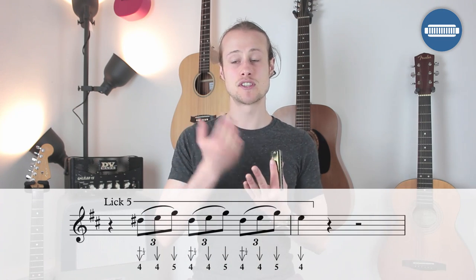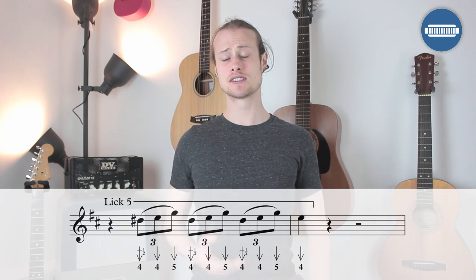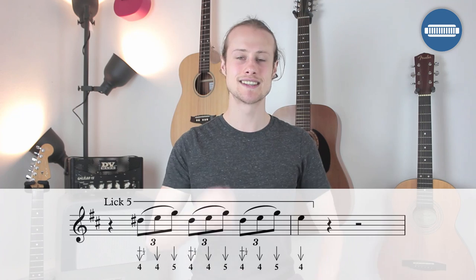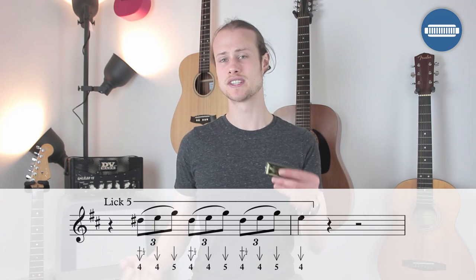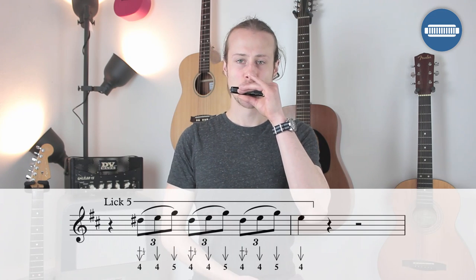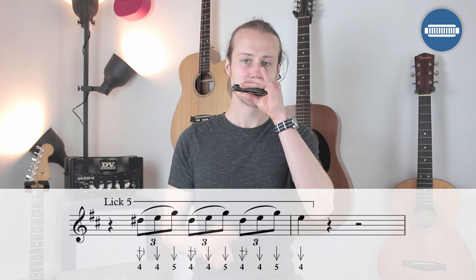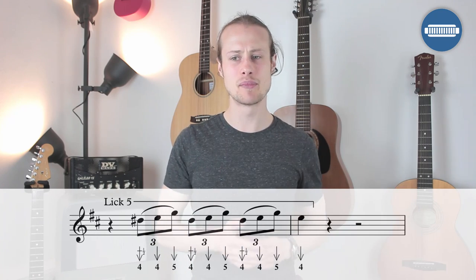So make sure that you're starting with the 4 draw bend on the beat. What I see a lot of students doing wrong is starting with the 4 draw bend on the beat and then ending with the 5 draw on the next beat. Then that would sound like this. Which doesn't sound the same as... Okay? So be very mindful of that.